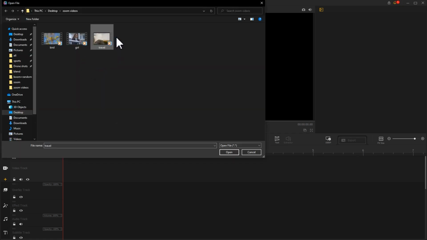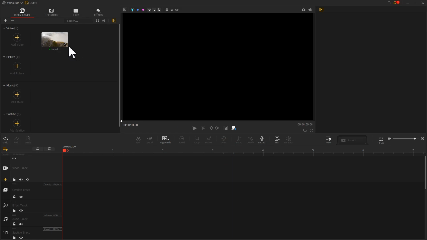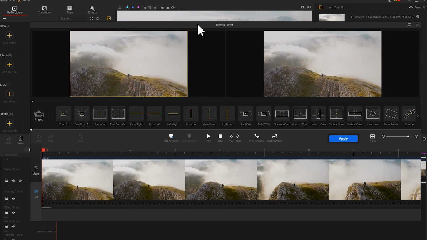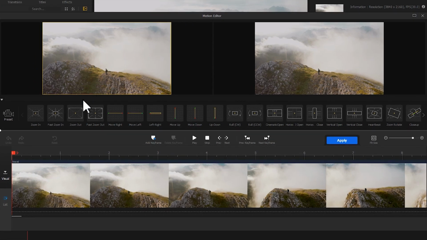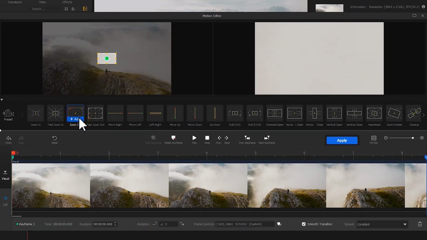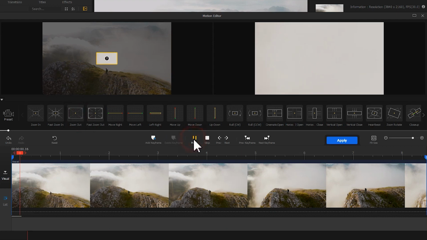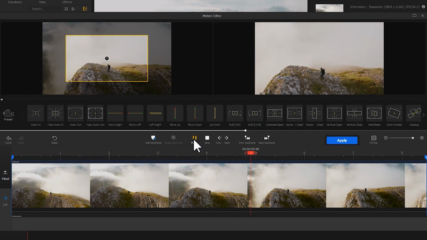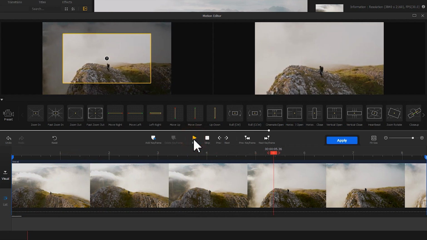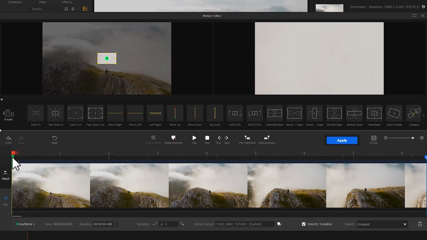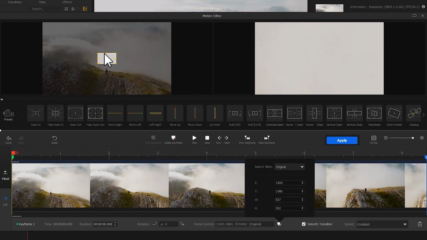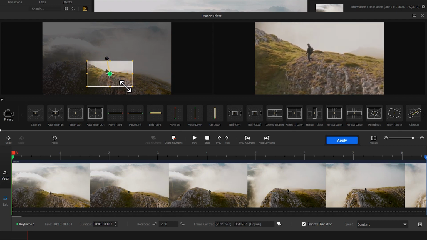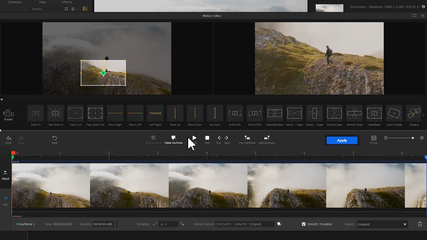Import a video you like. Drag it to the video track. Click motion icon and then go to motion editor panel. Click add to insert a zoom out effect for your video. Preview after adding it. The default initial frame is zoomed out a little too much, which gets the image a bit blurry. Let's try adjust it. And preview the footage.